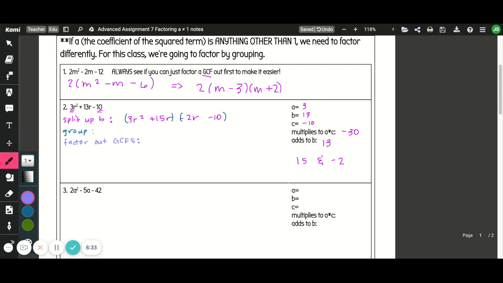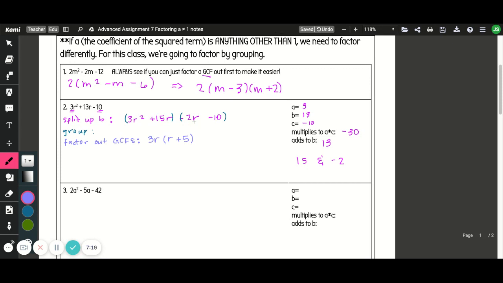I can take 3 and 15 are both multiples of 3. So I can divide them both by 3. And they both have an R in them. So I can also take an R out of both of them. Once I take out that 3 and the R, what is left in the parentheses? Well, 3 divided by 3 is 1. So I'm not going to write it, but there's a 1 there. I had R to the second. I pulled one of them out, so there's still an R in there. For the second term, 15 divided by 3 is 5. So positive 5. It only had one R, and I pulled it out front. I took that R out front, so there is no longer an R there.